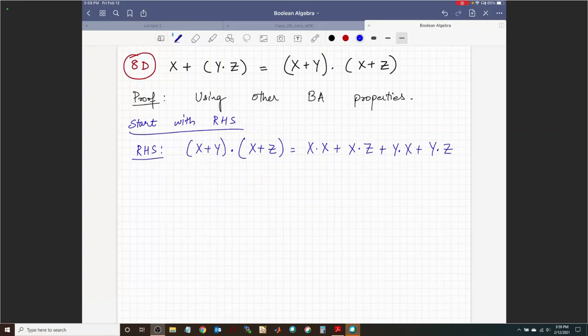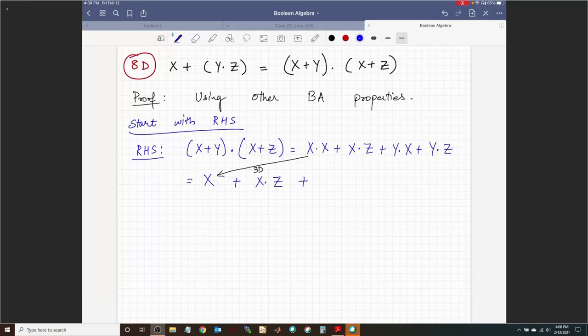So those 4 things I'm going to get using FOIL. What can I do after that? X and x, well, that is simply x, right? Don't need to worry about that because of 3D, the dual of the idempotent law. X and x is x. X and z, well, can't do anything about that. X and z remains as is for now.